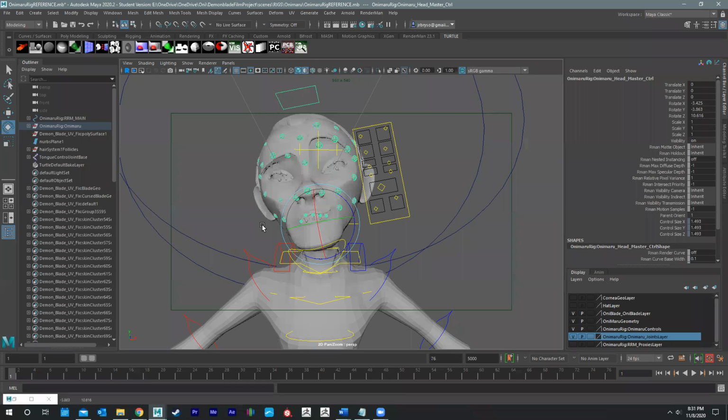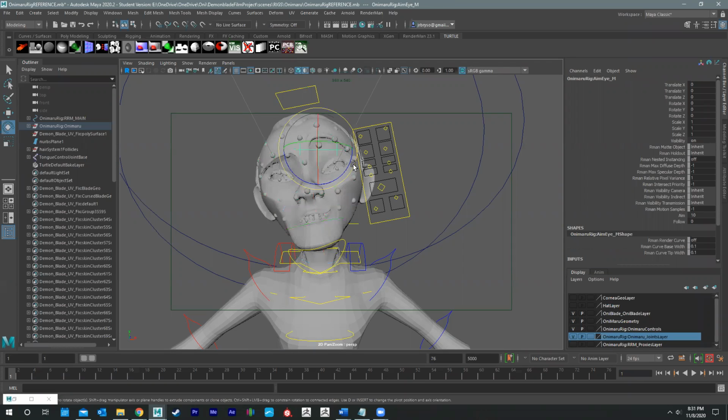So the look at controller, this guy, the eye controller, it has actually two parents. One parent is the head controller, which is this. And then when we go ahead and click on the eye controller and change follow to 10, you'll see it snaps over to wherever the head controller is.